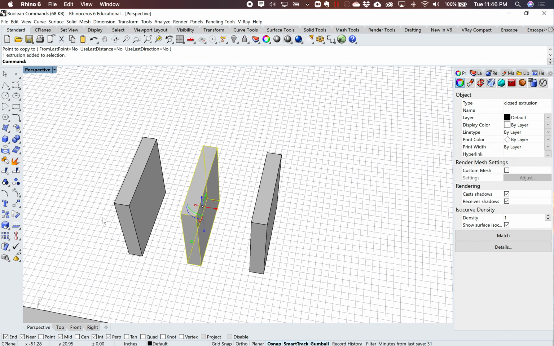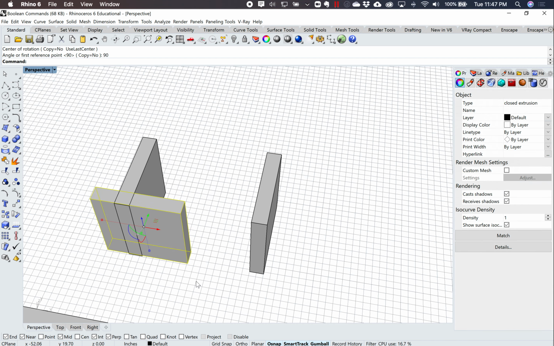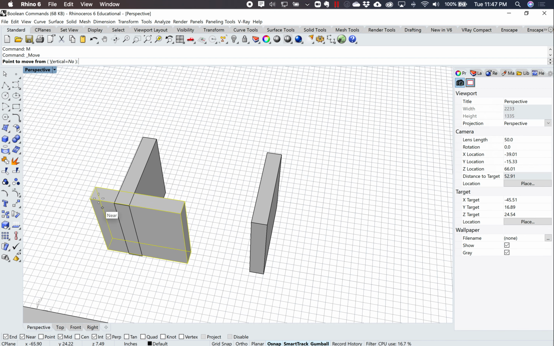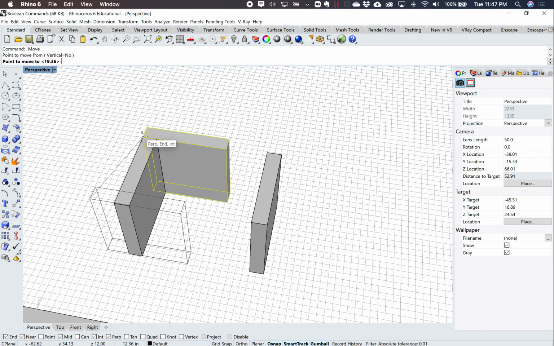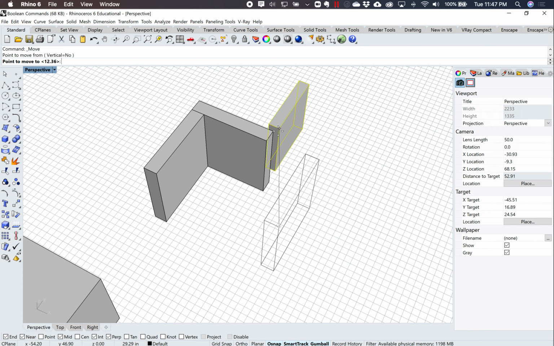I'm going to take the middle one and rotate it. Rotate 2D, 90 degrees. And then I'm going to move this, snapping from this endpoint to this endpoint. And again, this one I'm going to move from this endpoint to this endpoint.